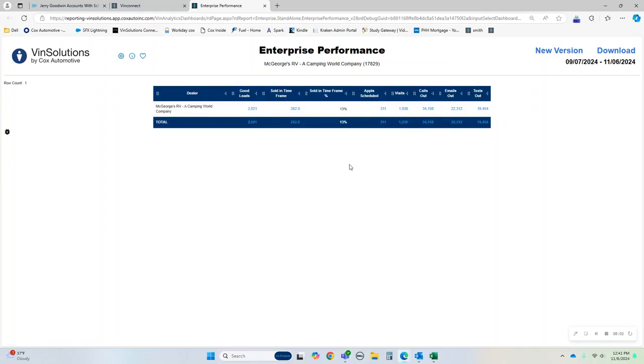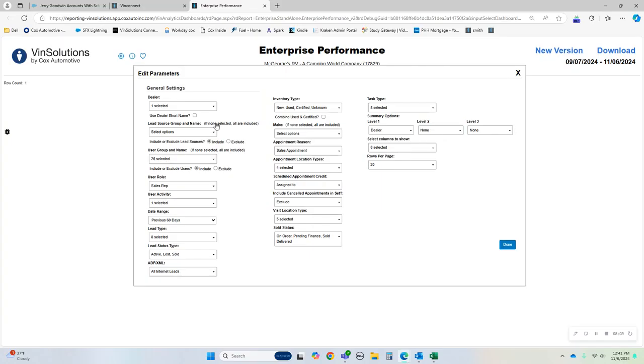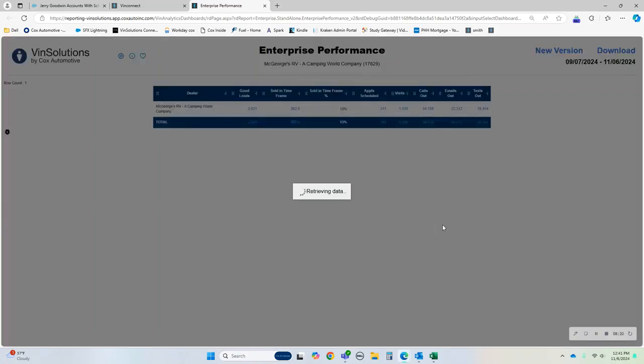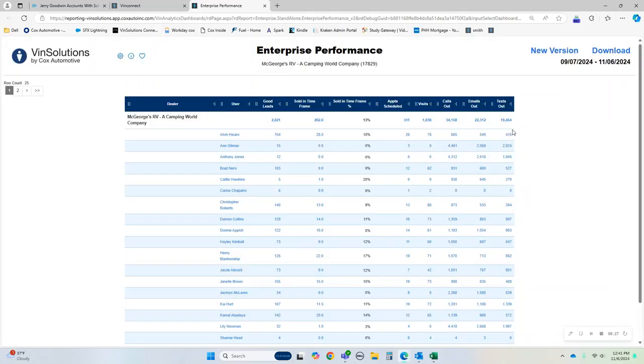Well, what if you want to get more granular? What if you want to see individual users and so on? So really then it just becomes about the groupings. Remember, we're set for a one level report with no level number 2. In this case, we could go down and grab our users and we will hit the done button again. And so what you'll notice in here is you're going to still get the totals because dealer is your first grouping. But now we've got a number of names, and these names, of course, would be based on the groups that you selected up front.